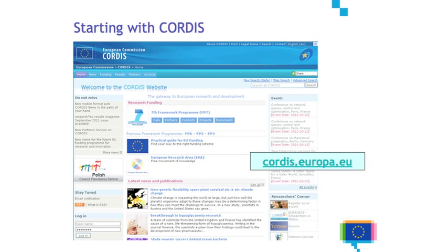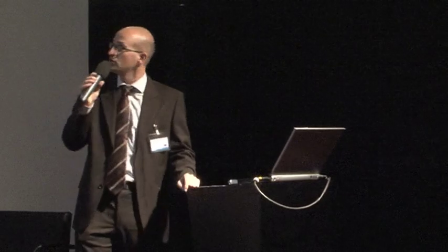To get started on Cordis, this is the homepage. There's quite a lot going on in Cordis. We update the website daily with events, news, and information which is added every day. At the top of the website, you can see the tabs we have to help you navigate across all the websites. Wherever you are, you should be able to see the main section you're in. And you can always search from every page.